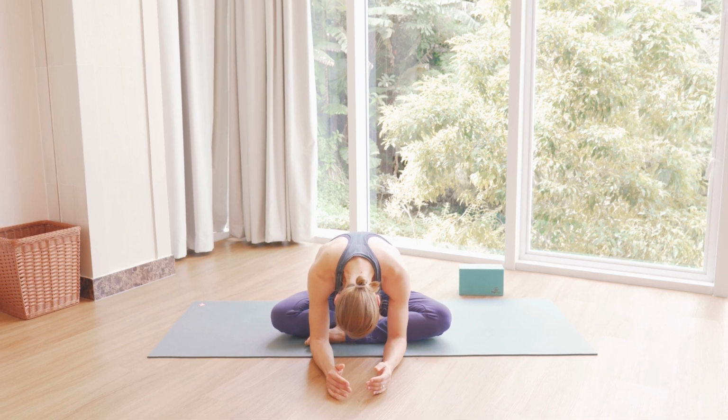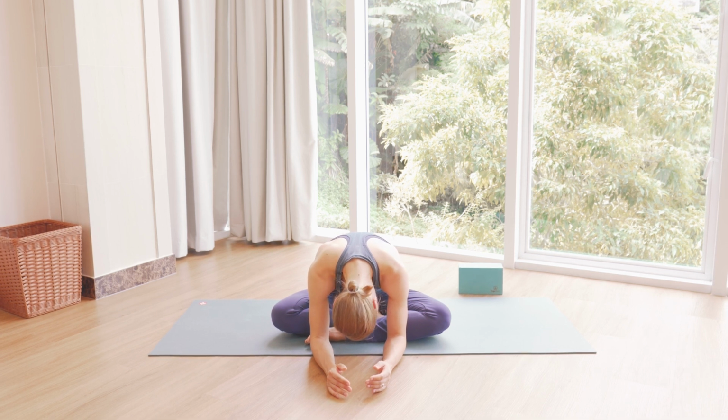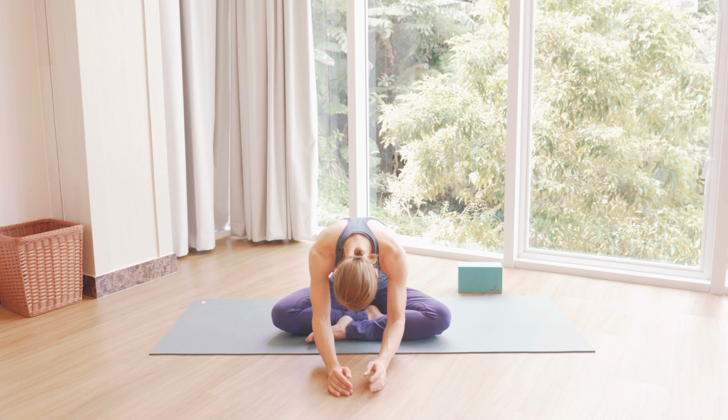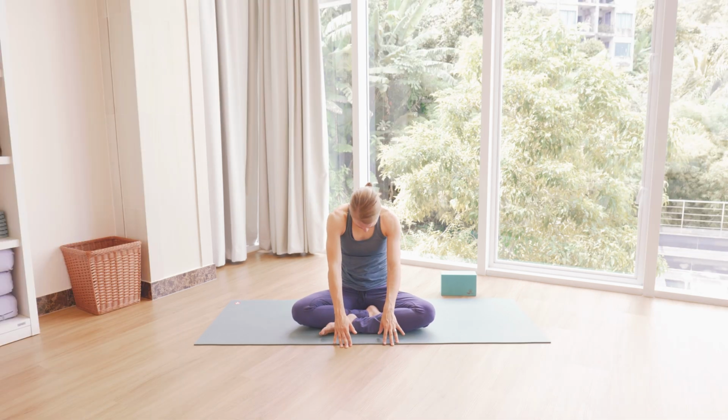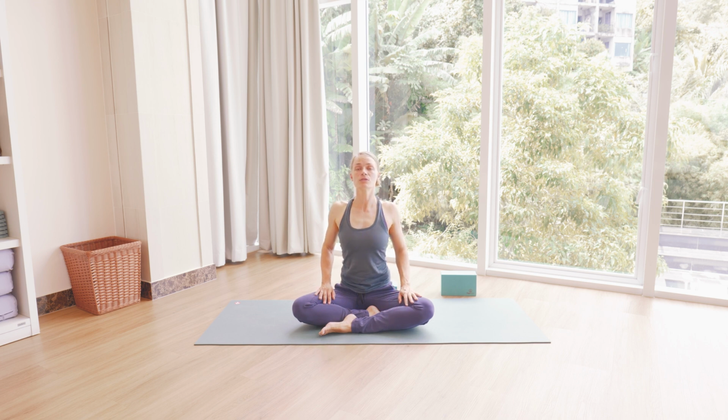Again, pelvis might roll off the mat. Take another breath or two in and out. And then with your in-breath, slowly roll the back up, open the chest. You can roll the shoulders.